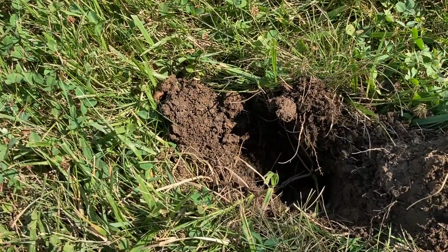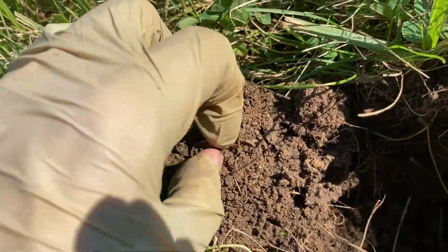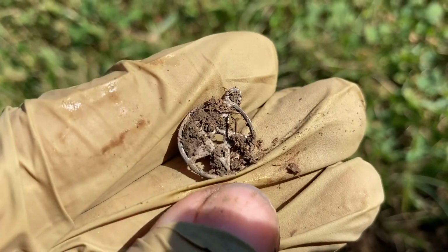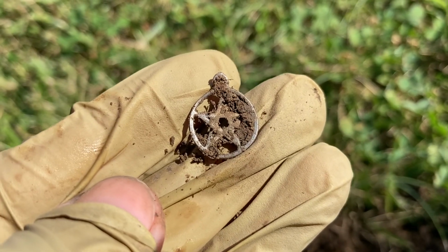Well, I was just pursuing a little 72, 73 signal, and I was expecting a zinc penny, but I just popped this out of the ground, and I may have a little piece of silver, actually. So if you give me just a moment, I'll clean it up, and we'll take a closer look. But that looks like silver to me. I don't know that it's going to be marked, but it's pretty sweet. I'll be right back with it.